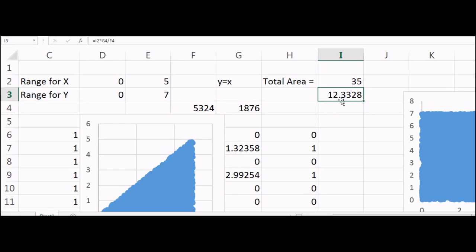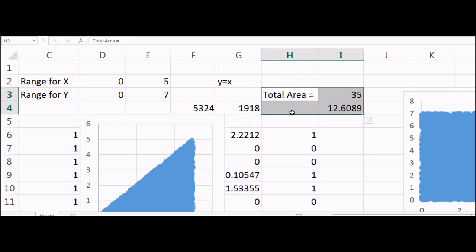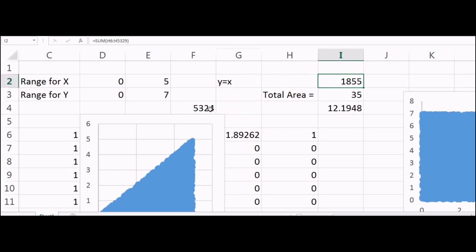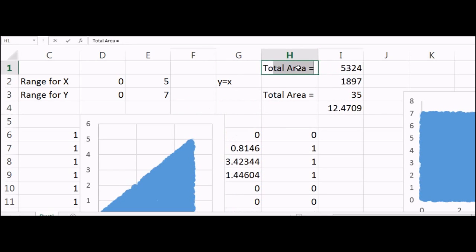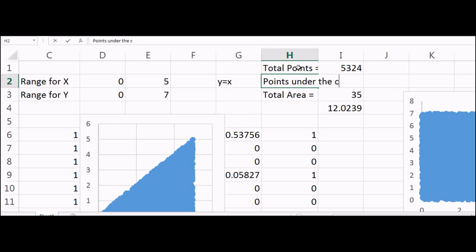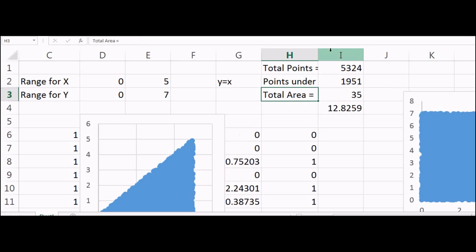So that is my value for integration. So let me also put a name for them. So we'll drag it here. So we write this here, and so this is total points, and this is points under the curve.